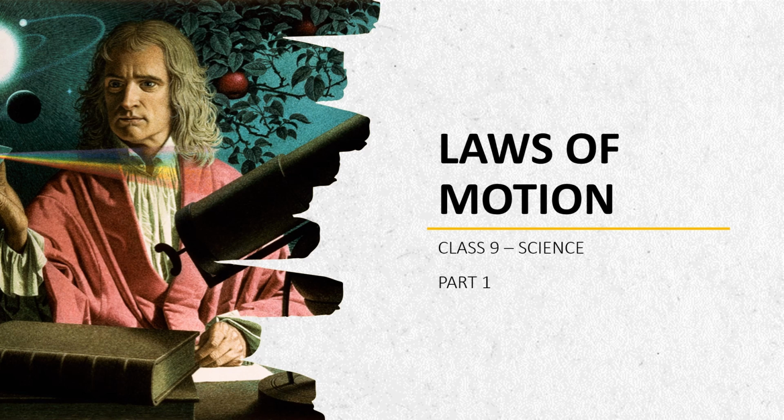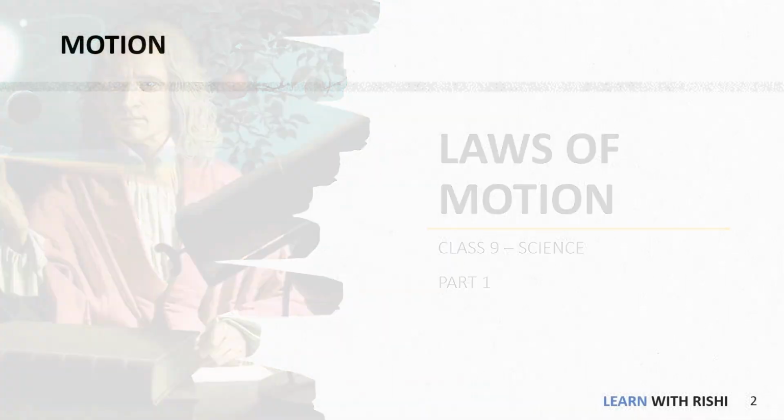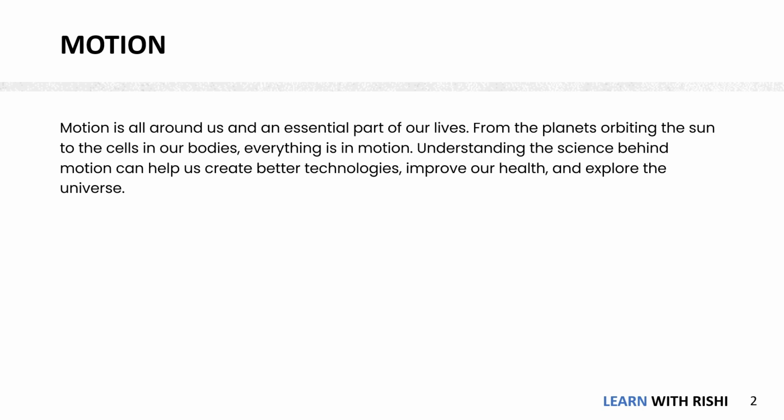So let us start with our class. Let us discuss motion first. Motion is all around us and it is an essential part of our lives. From the planets orbiting the sun to cells in our bodies, everything is in motion. So understanding the science behind motion can help us to create better technology, improve our health and explore the universe.